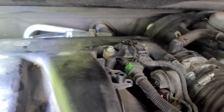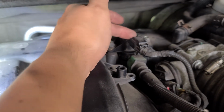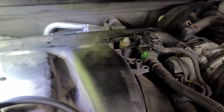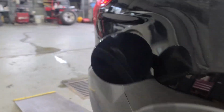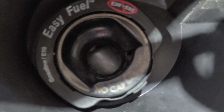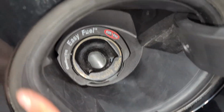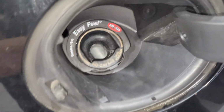Alright. But like I was saying, this valve, it works. So that's not the problem. You just saw the problem is the fuel filler hose. Sometimes it's the door, this door right here, because it doesn't have a cap, and this thing sometimes leaks. Because it's not that perfect. Make sure this too. But if you use the smoke machine, it's gonna let you know.